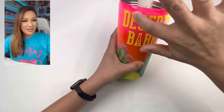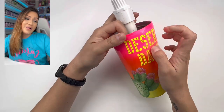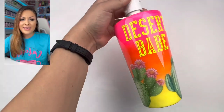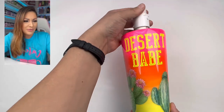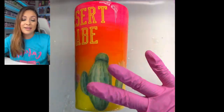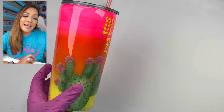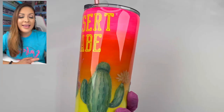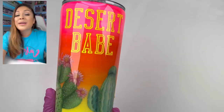Look at that — that's so cute! I really like this cup, and considering that it's such a simple design, I'm really happy with it. I think it's beautiful. Then we went in with 40 mls of epoxy to finish it off and seal it. Here's our final product — I hope you like it. Please leave me a comment, I love to read your comments, and I will see you guys on Saturday for another tutorial. Besitos!